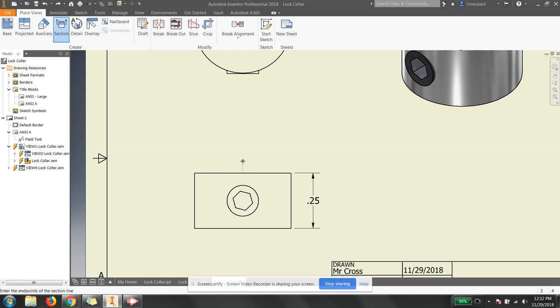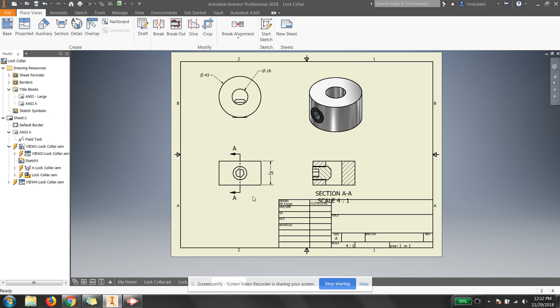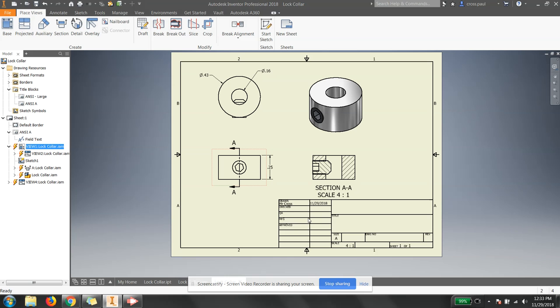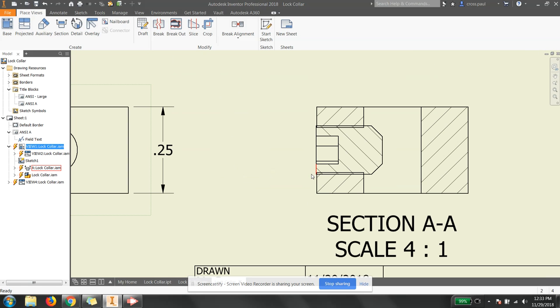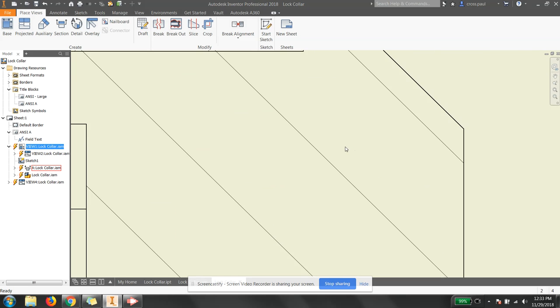So if I look here, if I snap in the middle, I can actually go up just a little bit, and I'll snap perpendicular through my part, and I'll right click. So I've left clicked, move my mouse over, I right click, I say continue, I can place my part over here. So this view gives me a chance to show this is my set screw. There it is, it's cutting through the object.